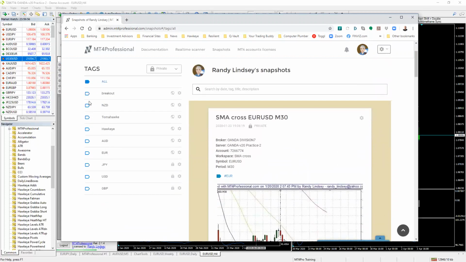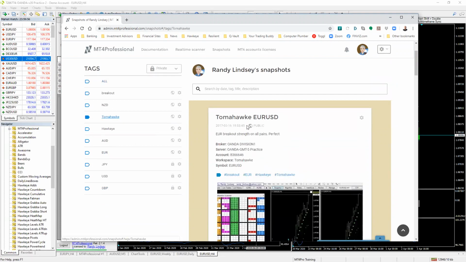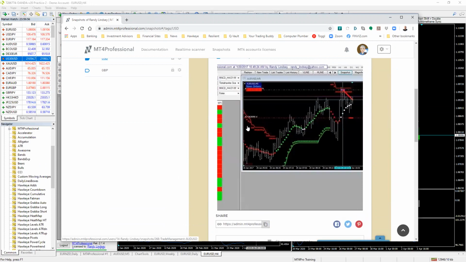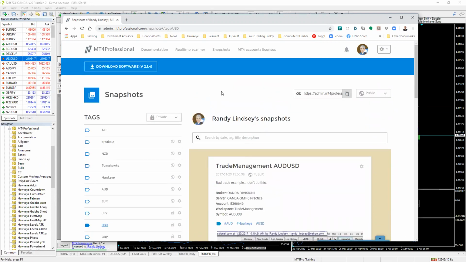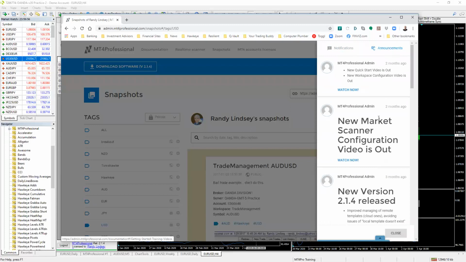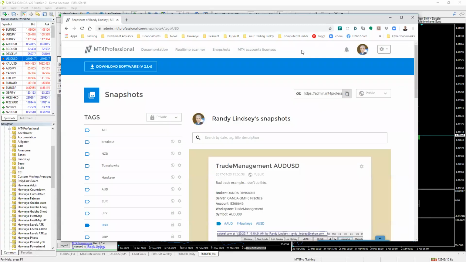You can filter them, you can tag them with specific symbols, so then I can look at all of my Tomahawk trade setups right here all at the same time. I can look at all of my pound or US dollar setups right here. Those are all very easy to use and integrate. And of course, anytime there's a software update, you'll get notified in the members area, with information to watch or to learn. And you can manage your account directly from here, going through your settings and managing your subscription, managing your account and everything with a very easy click of the button.